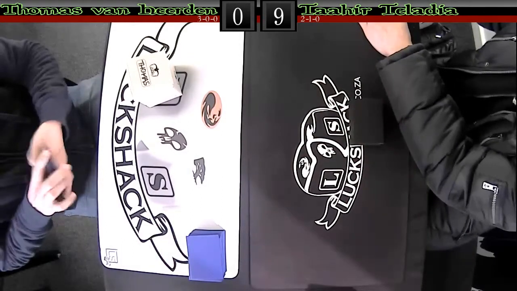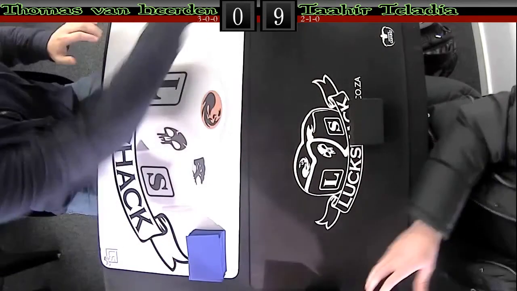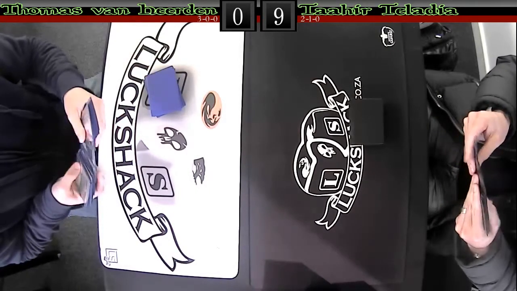Thomas was on 7 though. He did go down from 10 to 7 in that turn. Maybe that was the mistake, because if he was still on 10 points of life, he'd be alive. So actually shocking there to deal more damage, that wasn't good.